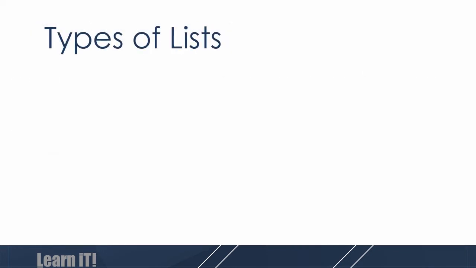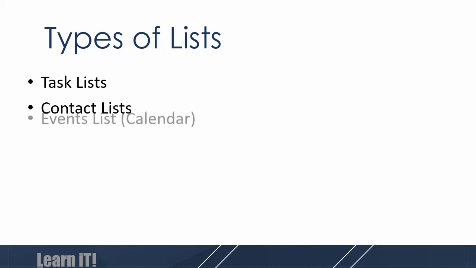There are plenty of different types of lists. Think about all the types of lists that interact in your world. Maybe not necessarily work-related, but just lists in general. What lists can you think of? How about a task list or to-do list? How about a contact list? Many of us don't memorize phone numbers anymore. We have smartphones that do it for us. So we have a list of contacts that we pull from.